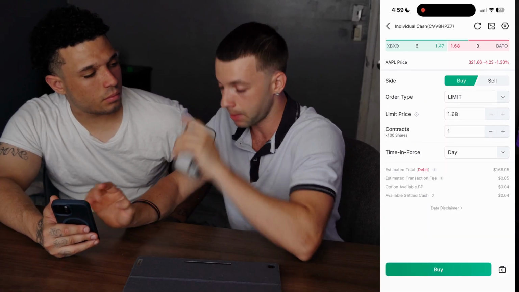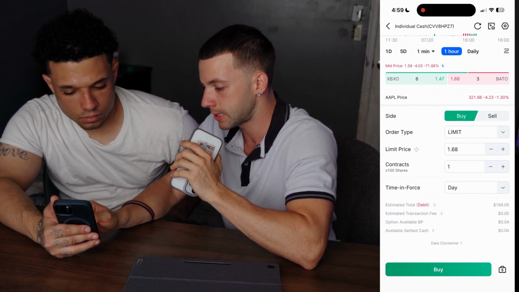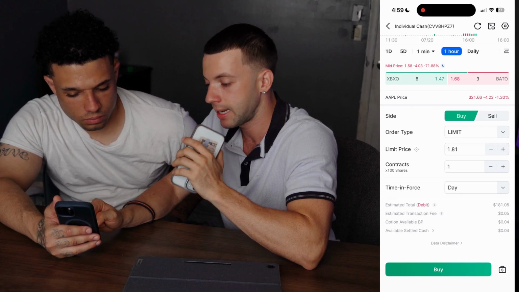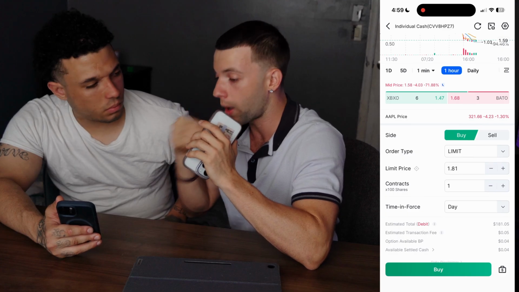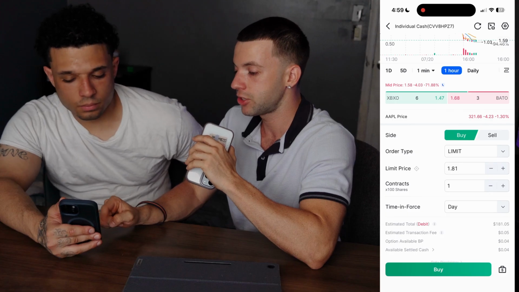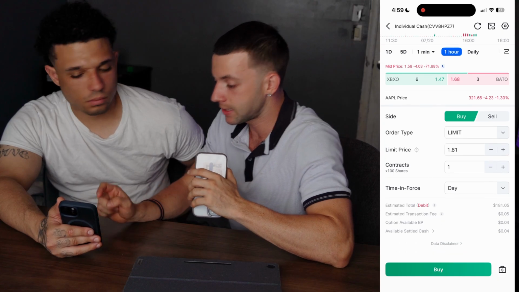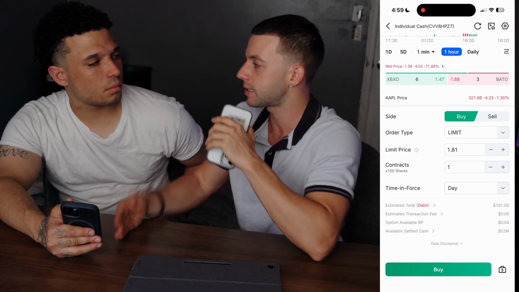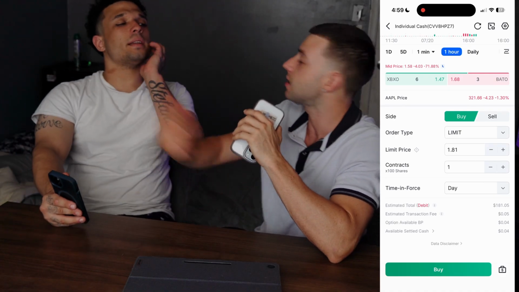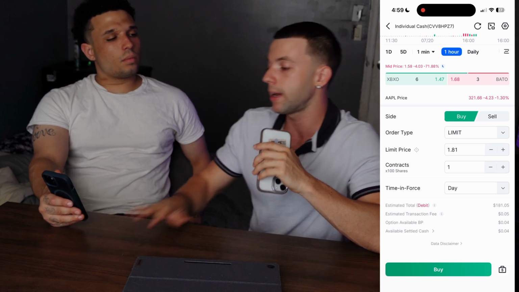So when I'm here, this is a little trick that I do. You see the limit price is at 1.68. I click the plus sign and I push it up a little bit higher. I push it up like $10, $20 higher just so I get filled, because let's say you have it at 1.68 and you're waiting. I'm like, all right, I'm getting filled. And in the second you take to click buy, the contracts went up to 1.70, 1.71. But you click to buy at 1.68 and it doesn't get you filled, because it done went up. Then you're like, damn. And what if it keeps shooting and going and then you miss it?